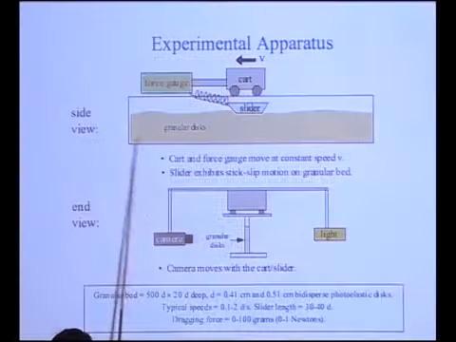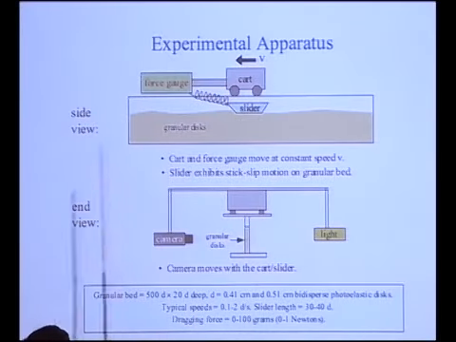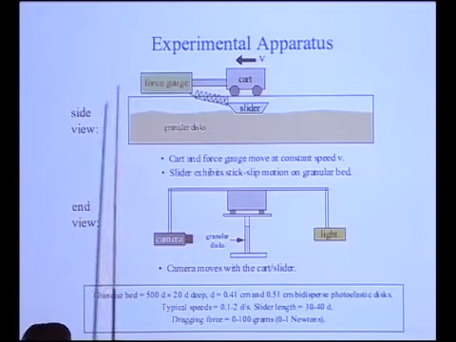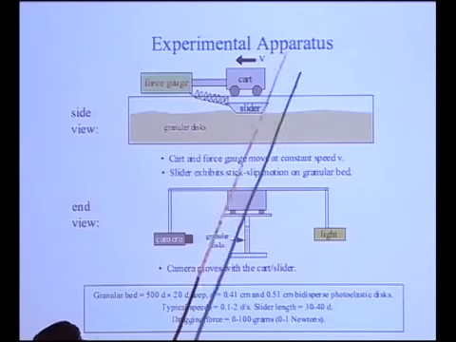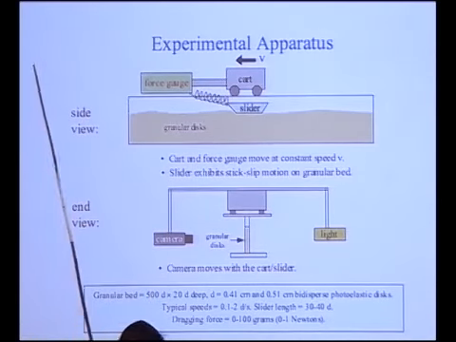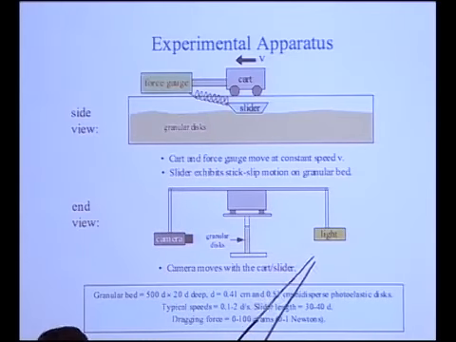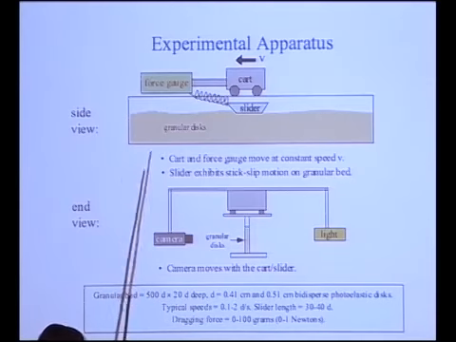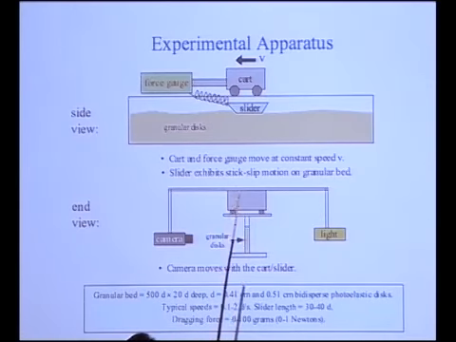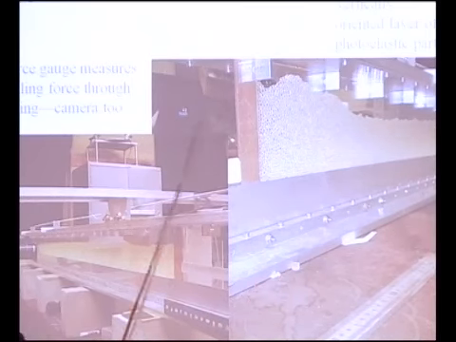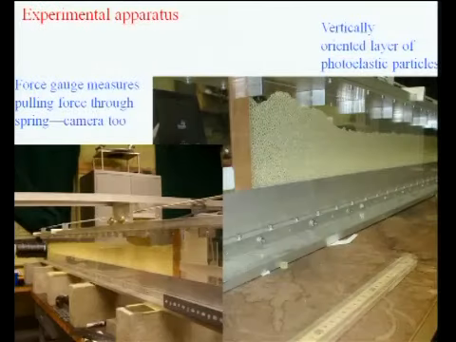And so we're going to again exploit photoelastic particles, but in a slightly more complicated geometry. We're going to have a channel of particles which is vertically oriented, and we're just going to pull a rough object across. And we're going to pull through a spring so that will give us stick-slip behavior. But at the same time, we're going to look at what's happening to the force structures in our granular system by carrying along a little camera with us so that we can see the details of the particle structure and the pulling force at the same time.